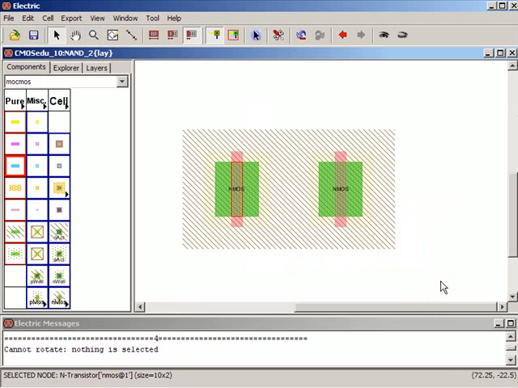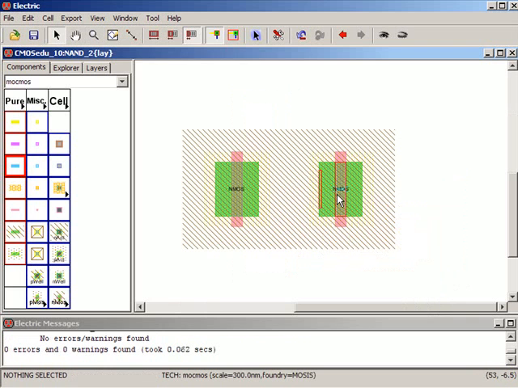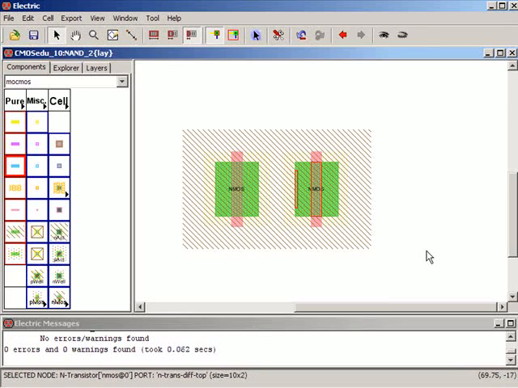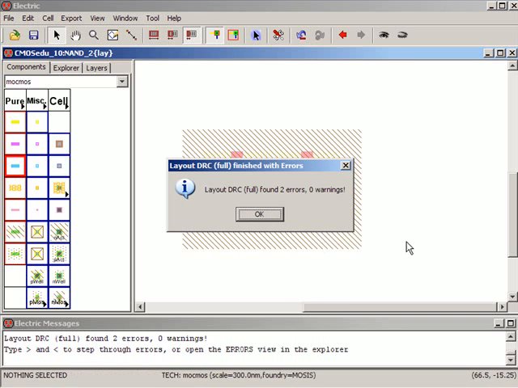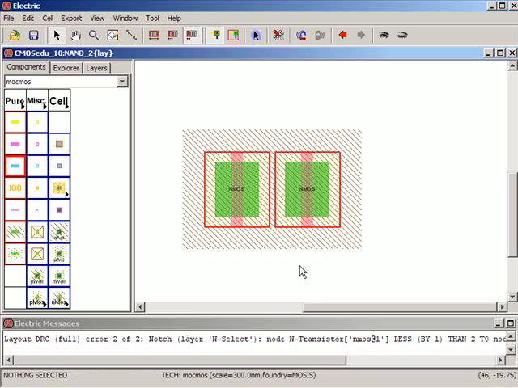Now these two transistors are in series, but before I do anything, I'm going to do a DRC, and I might have an error here because the selects are too close, but let's find out. Nope, no errors. Well, let's make us have an error. Let's do the error now, F5. Still no error. How about now? F5. Two errors. And so we look, and selects, just like we said, are too close. And yep, the two selects are too close.